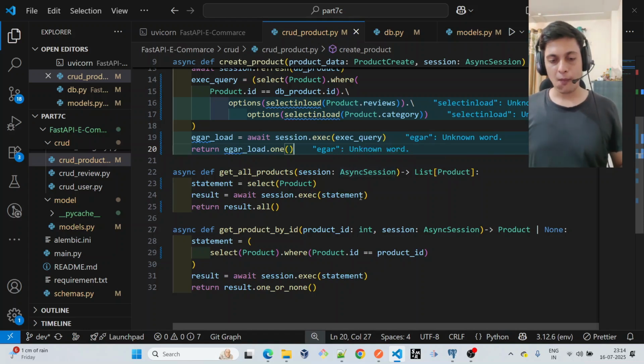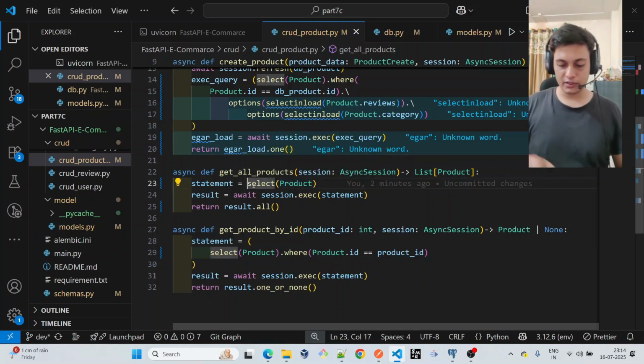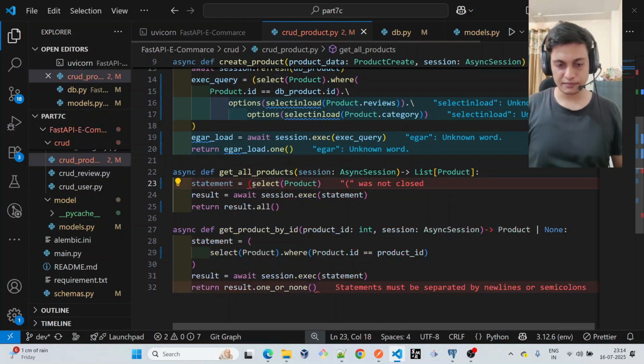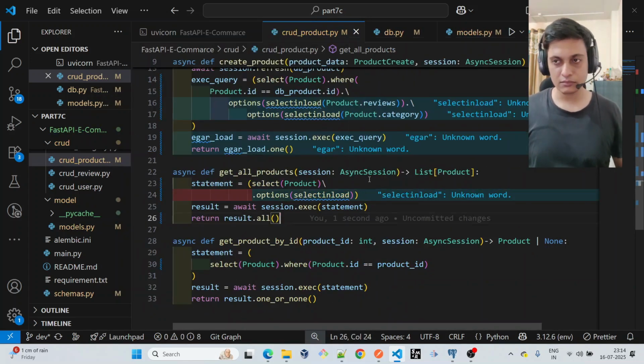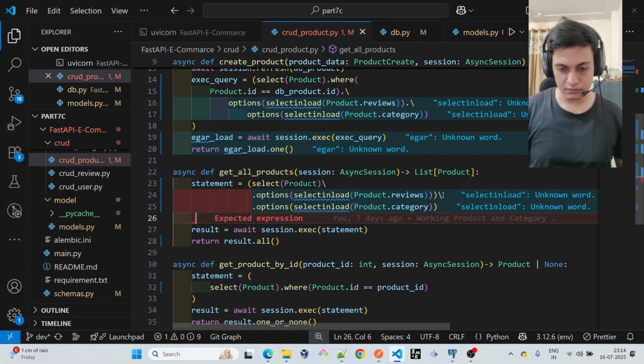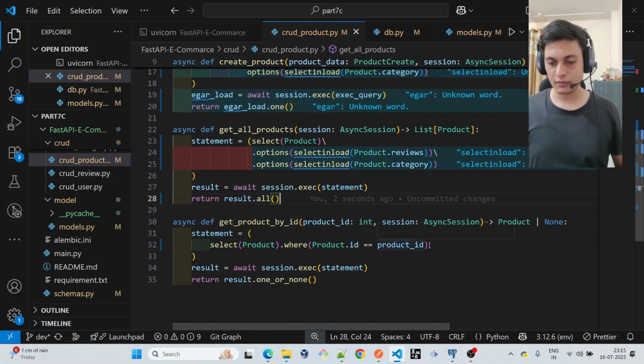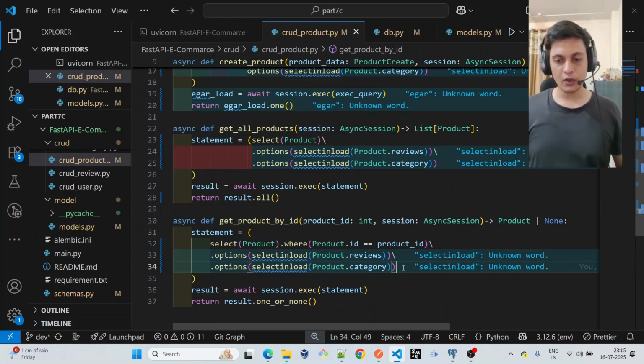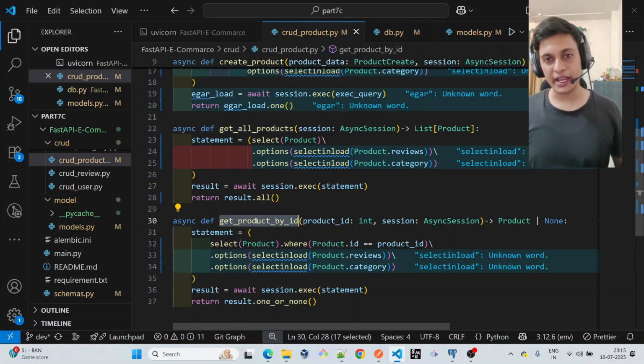So here I have this select. I will do this. Okay, so we have this particular thing in our get requests as well, to get all the products and to get product by ID.